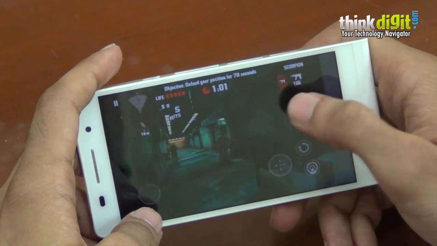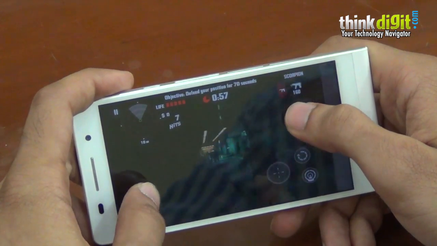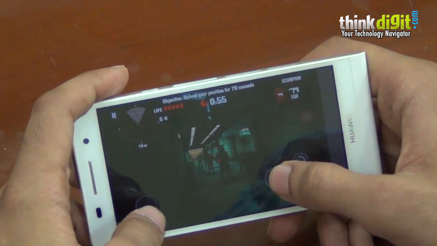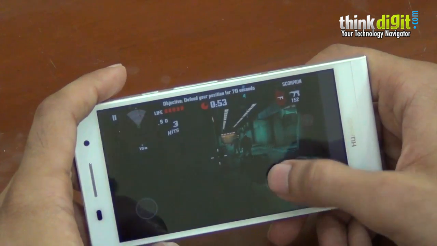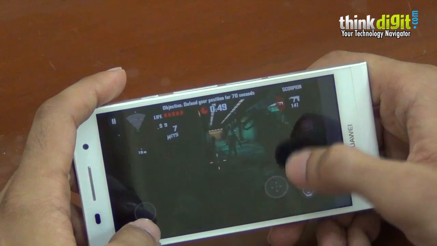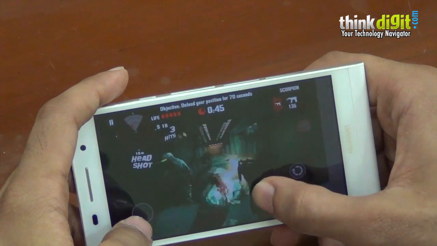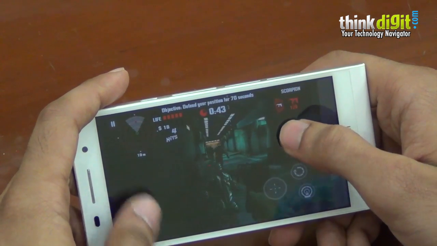So as you could probably see, when we started firing or when the level just loaded up for the first time, there was a lot of jitter initially, and you probably notice now that when the action gets really crowded on screen, the way the enemies are progressing, you can make out there is a bit of a jitter.